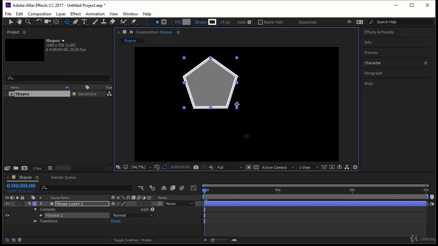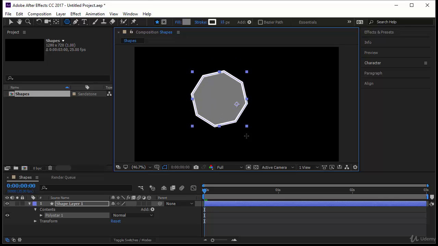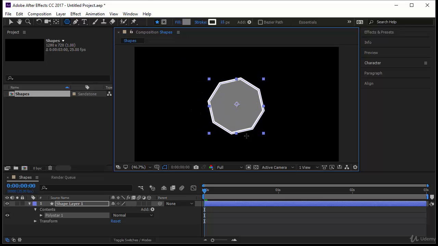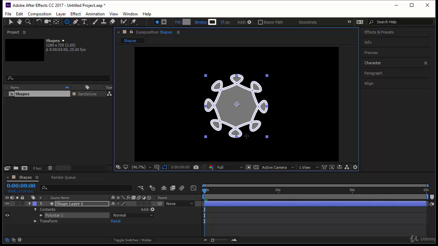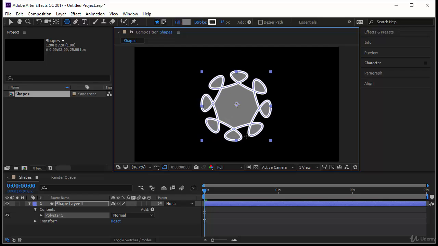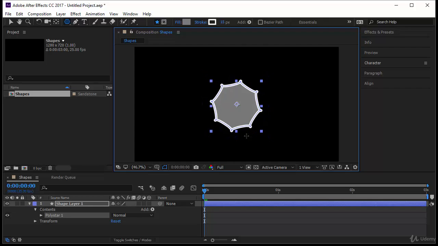Fine. Now here, if I use the up arrow, we said more sides. Cool. I will use the space bar to put it in the middle. If I use the right arrow, now some magic will happen here and you start puckering or bloating. I really don't know which one is puckering. The one that you go out is bloating, the one that you go down is puckering, and you create extremely nice shapes. For me, it has been impossible to create two identical shapes at the same time unless I go back to the figures and the numbers inside the content.